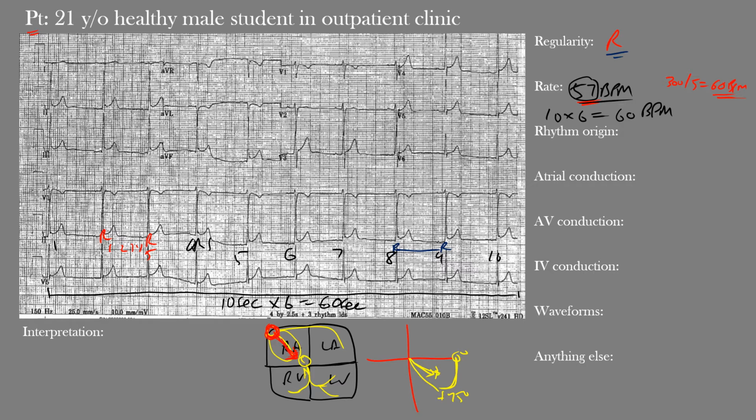If you were to put our leads on here, this is where lead 1 sits, this is lead 2, lead 3, lead AVF. Then you have V4, V5, V6, some of our precordial leads. AVR is here. So just before we even get started, you can tell that if our P wave axis is heading in this direction, it would be positive in these leads, and negative in AVR. So let's look at what we have here.